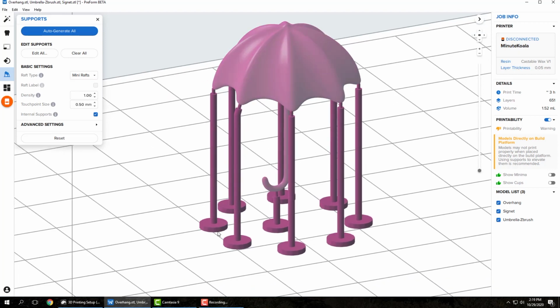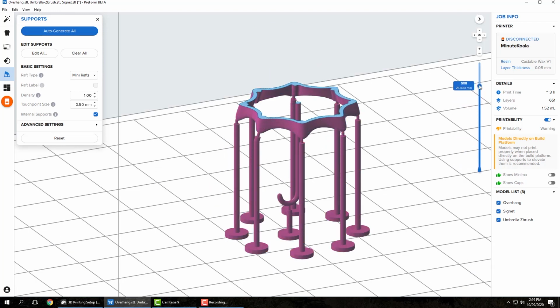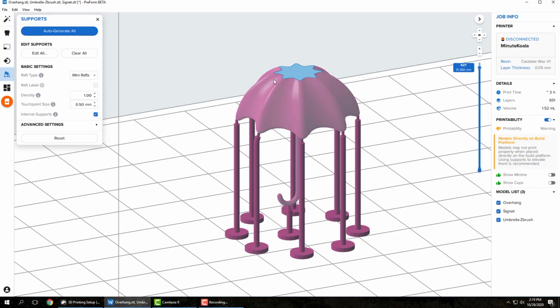So the reason why these rafts are important is because I mentioned earlier surface area. Let's say I'm printing my umbrella and I get to about right here. This flat area is going to be a layer that's going to be printed. And when you're printing this layer and it lifts up off the build platform, there's a certain amount of suction that's taking place. I will preface this by saying the Form 3 has a brand new system that is used to mitigate this very thing. They call it LFS, or low force stereolithography.